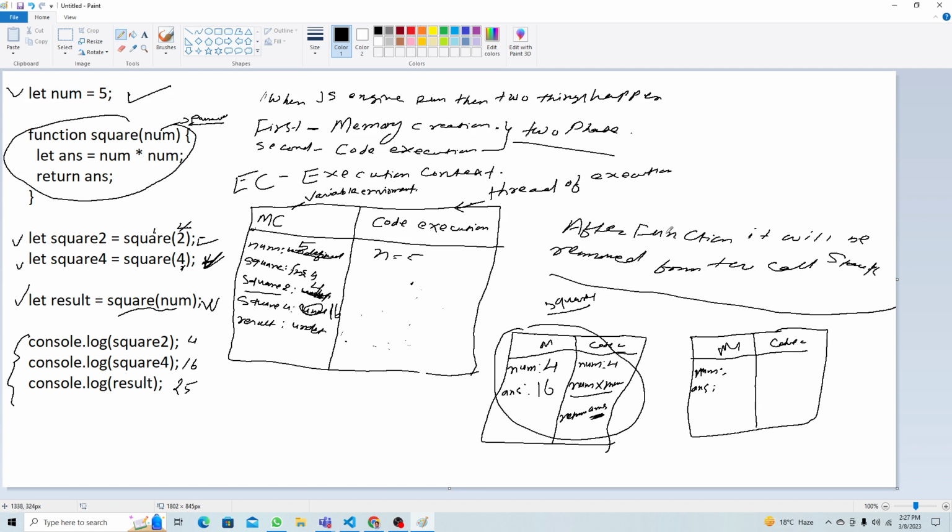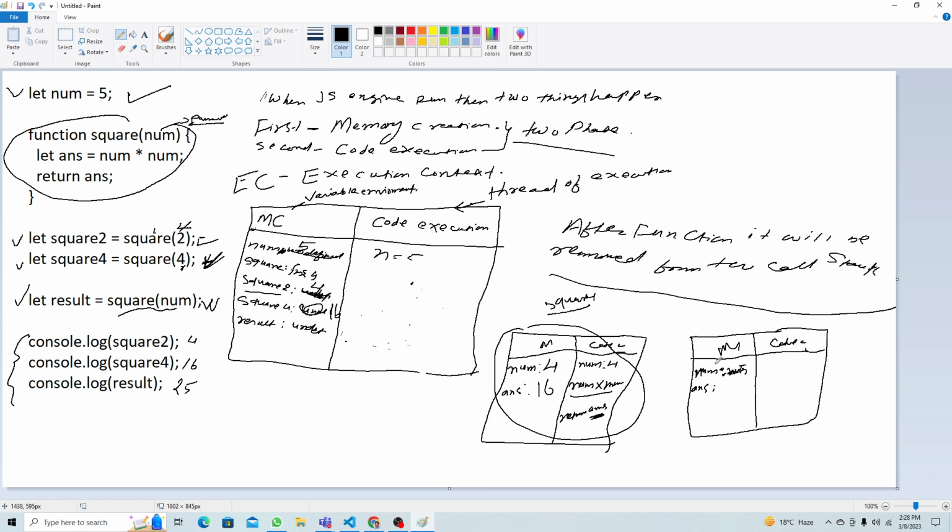So look at here, this is the square function. It will look for the num inside the function. It will not find it, see, the num is not here right now, because you are just passing the variable. So what can happen? It will go look in the parent. Who is the parent? The global execution context. And it will find the num here. See that? Num equal to 5. So it will get 5.